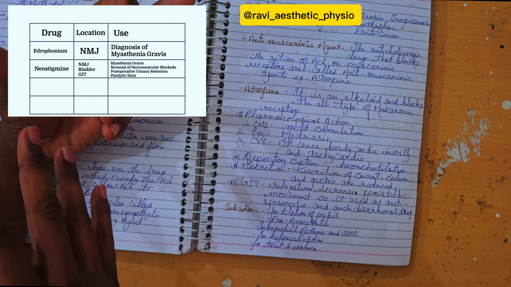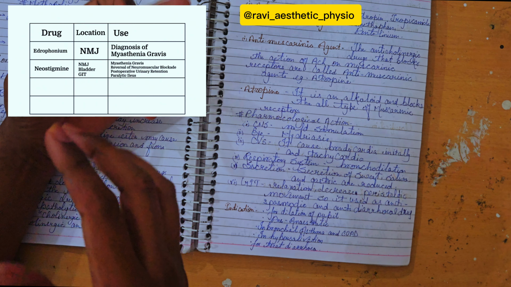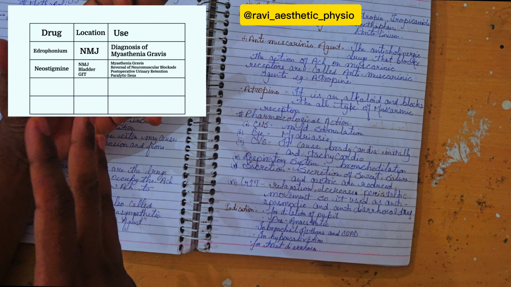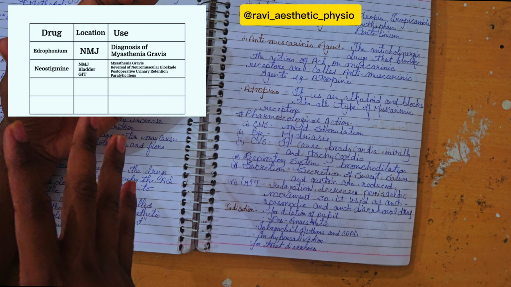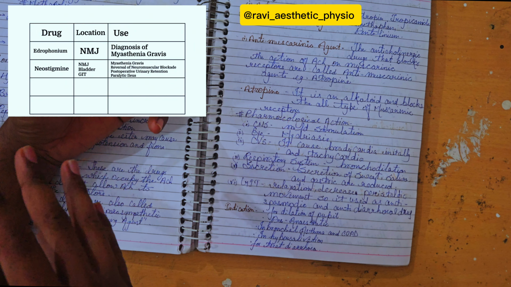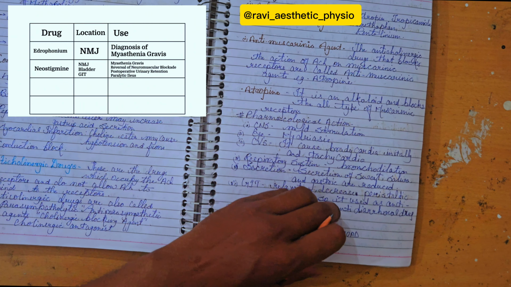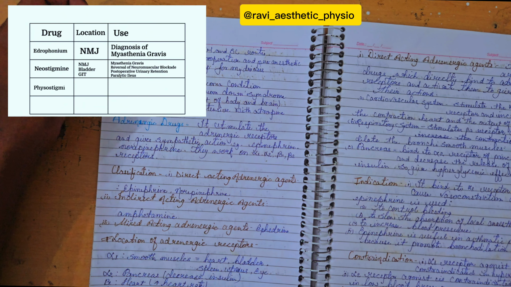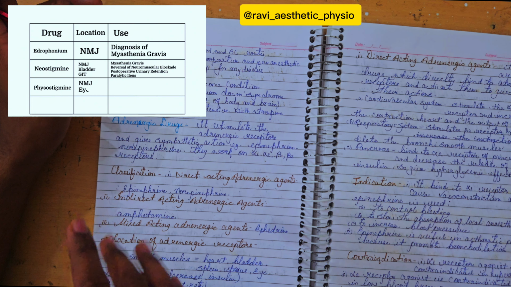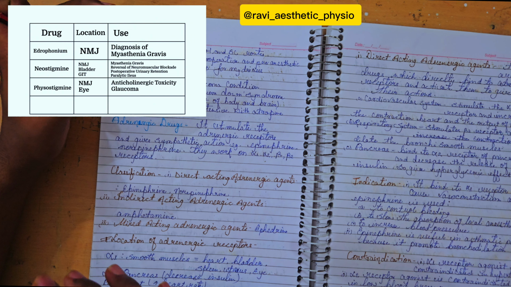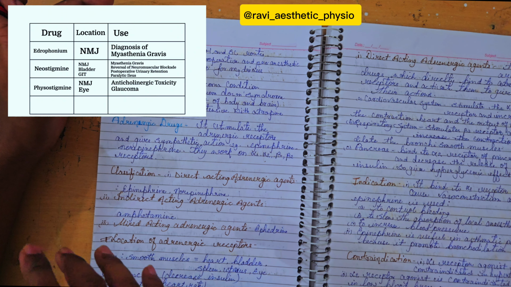In hypersalivation, if the patient has too much saliva in the mouth, we give atropine to reduce the salivation. And in the treatment of diarrhea: if the patient is suffering from diarrhea for a long period, we give atropine or an anti-muscarinic agent. The dose is given by intravenous, intramuscular, or subcutaneous route, 0.4 to 0.6 mg for pre-anesthetic use, and a 1% solution as eye drops for mydriasis.